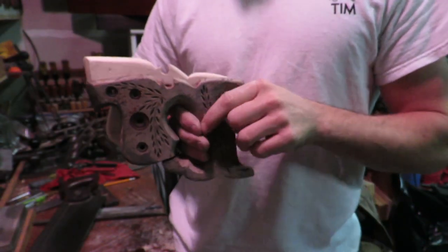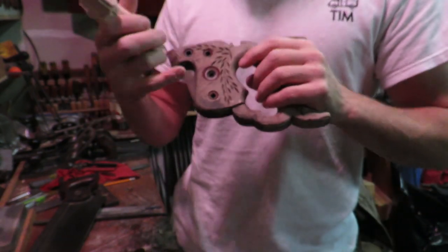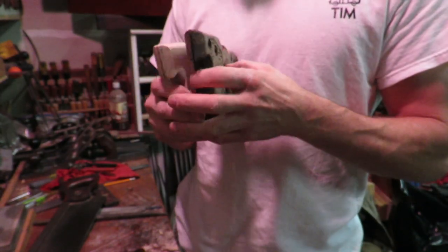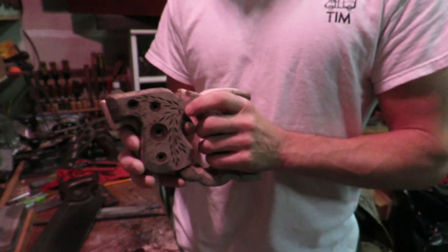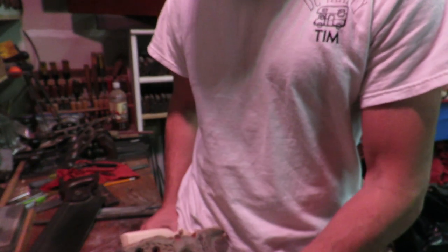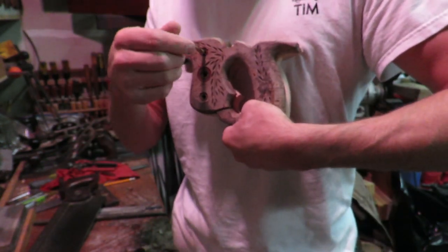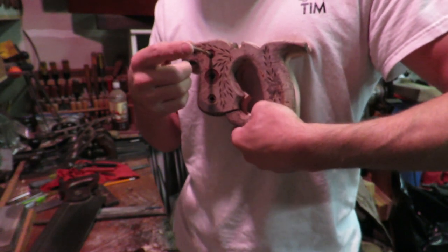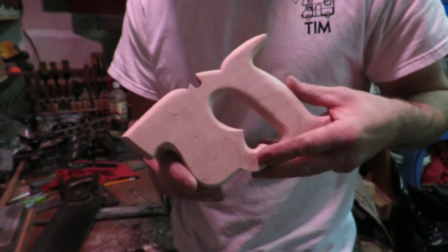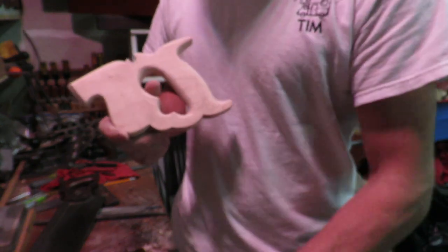Here is the old handsaw handle and here is the new one. I've gotten most of it refined — there's still some sanding to be done. What I want to do now is get the little bolt holes drilled. To get the exact matchup, I put the two handles together, lined them up, clamped them, and used a drill bit that fits very tight. When it was straight up and down, I popped it on top like a transfer punch to give me the exact bolt hole locations.